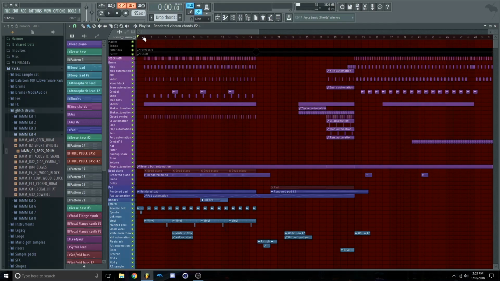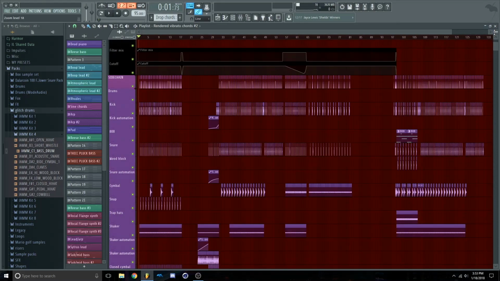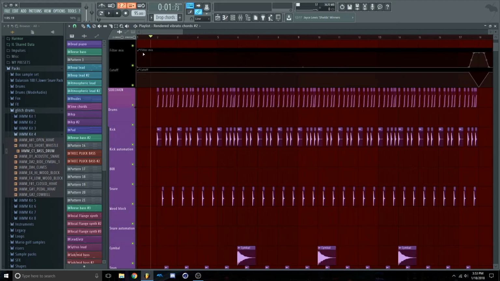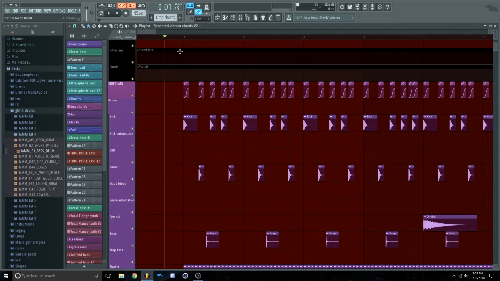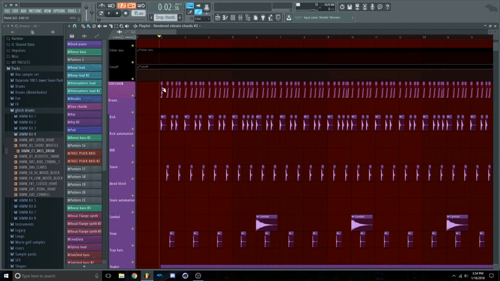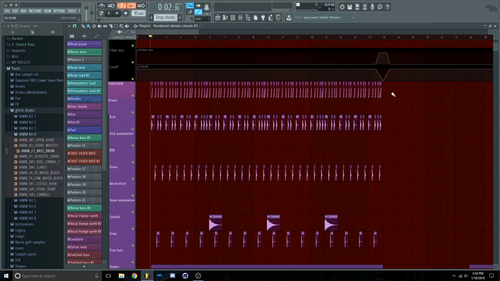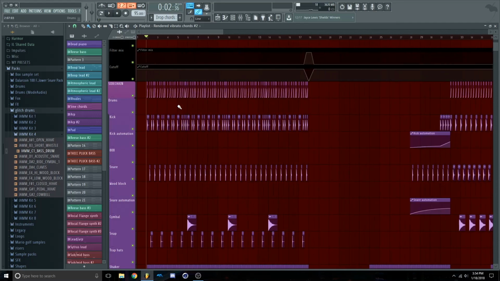Okay, so let's take a closer look here. If you want to zoom in a little bit, right? So here, this doesn't matter right now. This is master stuff, automation. Right here, I have the sidechain. I sidechain using envelopes. There's a few ways you can sidechain. It's basically just ducking out audio in some fashion so that you can hear the drums better.